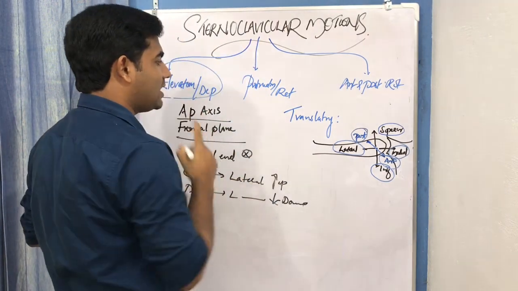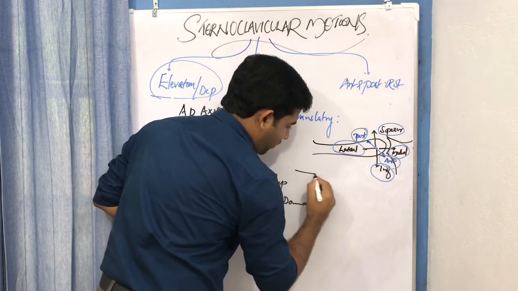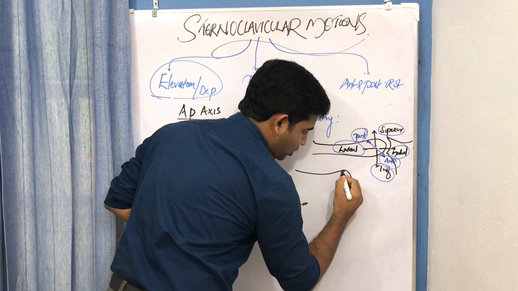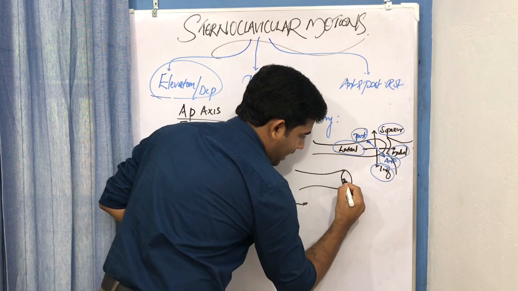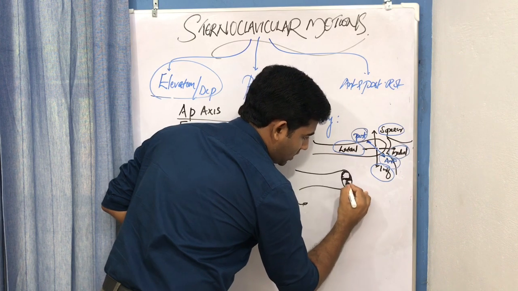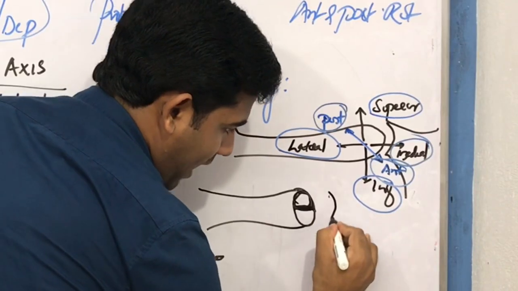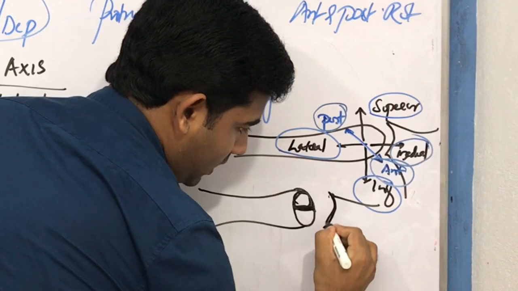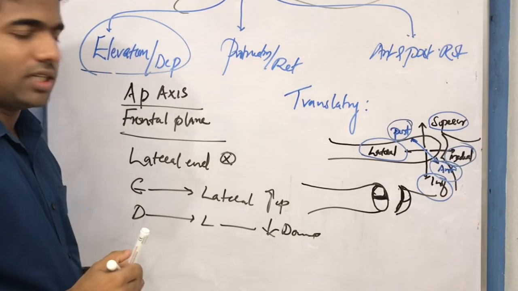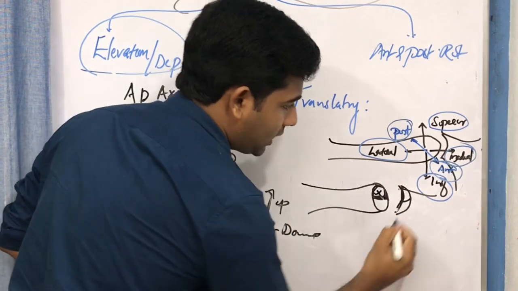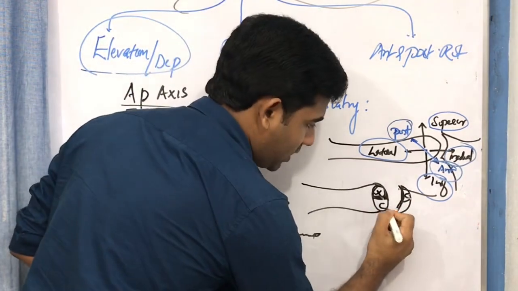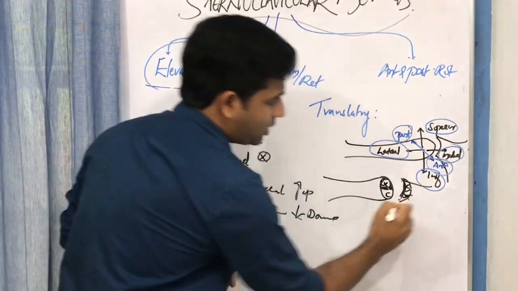We need to understand some more concepts. If you look into the clavicle, we see that it has a saddle-shaped articular surface. So this clavicle as well as the manubrium sternum have articular surfaces of saddle shape. That means if it is convex over here, it will be concave over here. That is reciprocally concave-convex. This is concave over here, this would be convex over here.